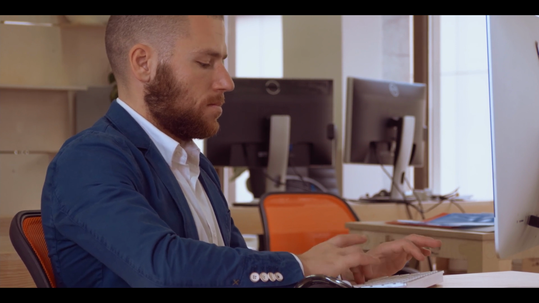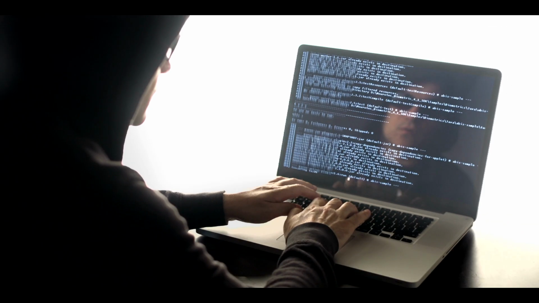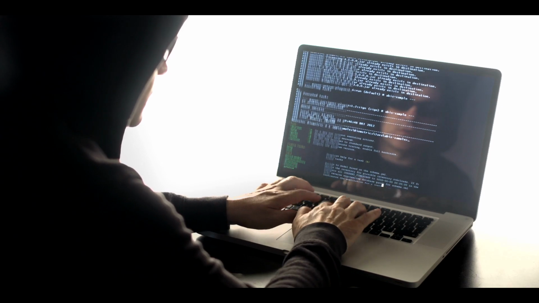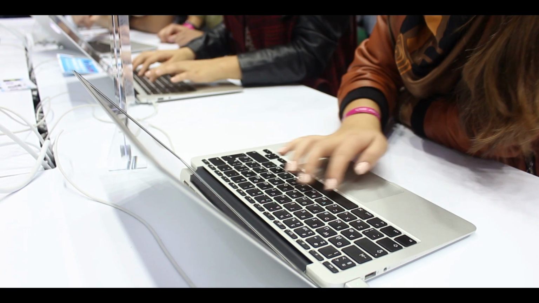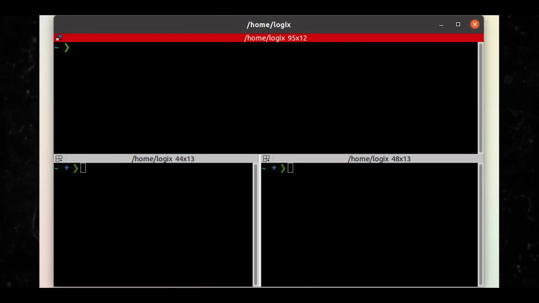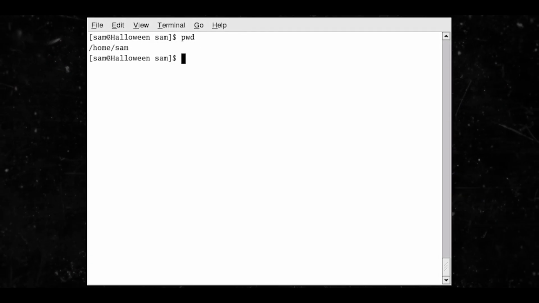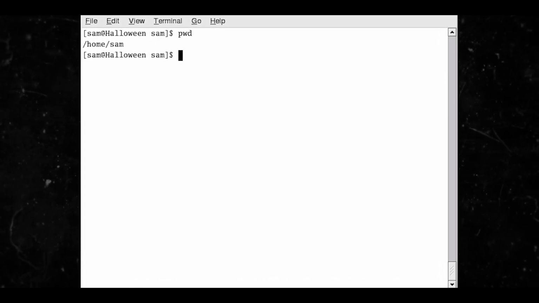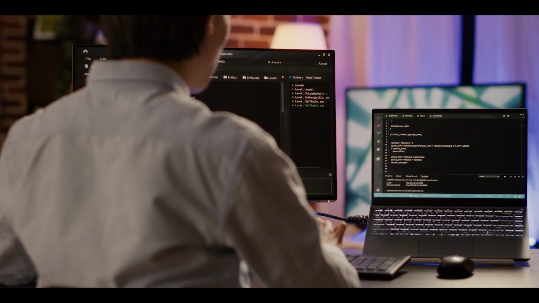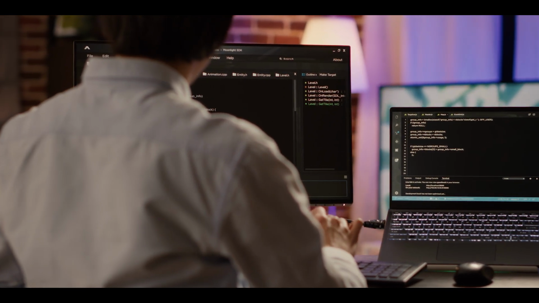So number one, we have navigating the file system. As a developer, you'll need to be comfortable navigating around the Linux file system. After opening up a terminal multiplexer like Terminator, you'll be dropped into the file system. You can use the pwd print working directory command to see where you are. From your current location, you can move anywhere else with the cd, the change directory command.